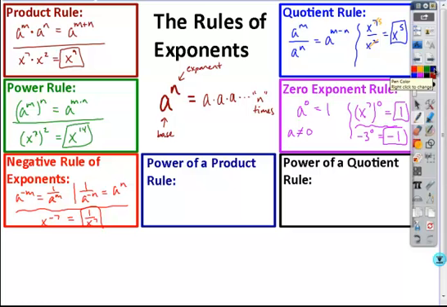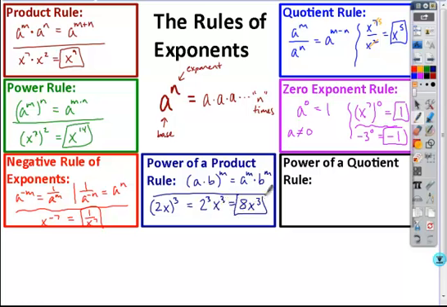Okay, the power of a product rule says that if you have a product of two bases, a times b, inside an exponent, or as the base of an exponent, then that power of m, the exponent m, is going to apply to each individual base. So this becomes a to the m times b to the m. And so what this might look like would be something to this effect. If you have the product 2x all cubed, the cube is going to apply to both the 2 and to the x, which you could then simplify completely.